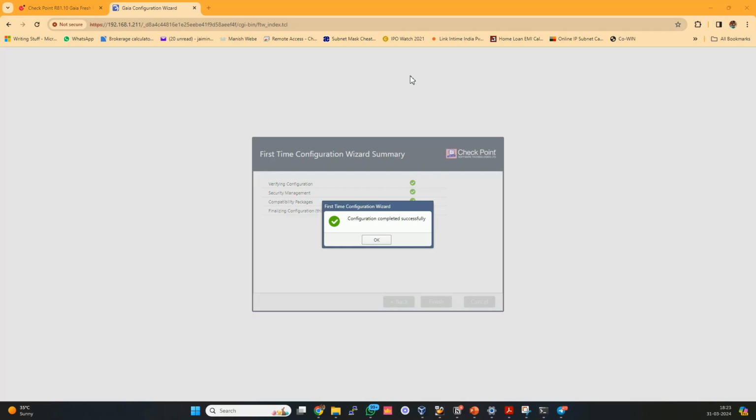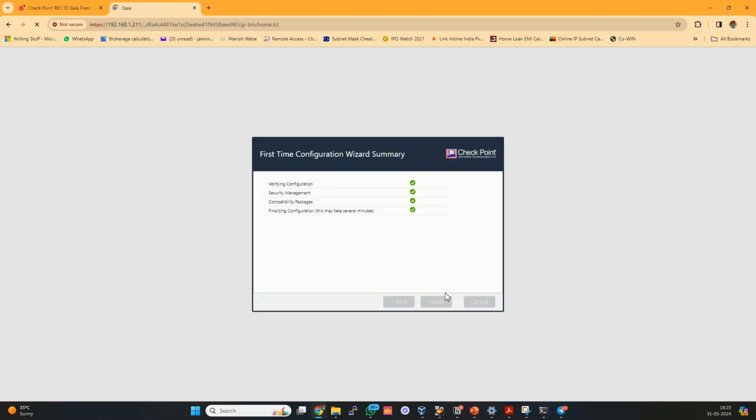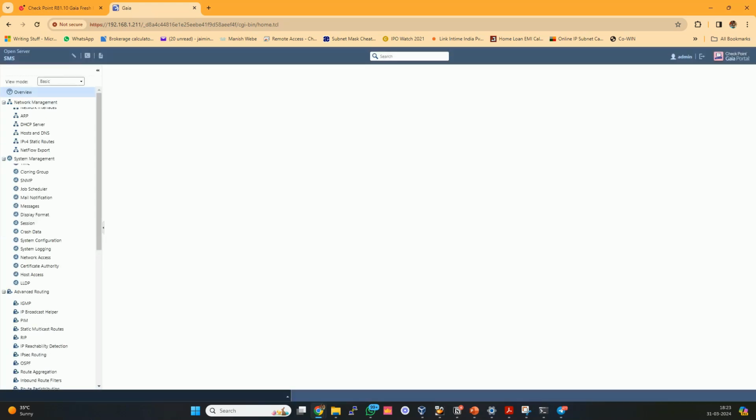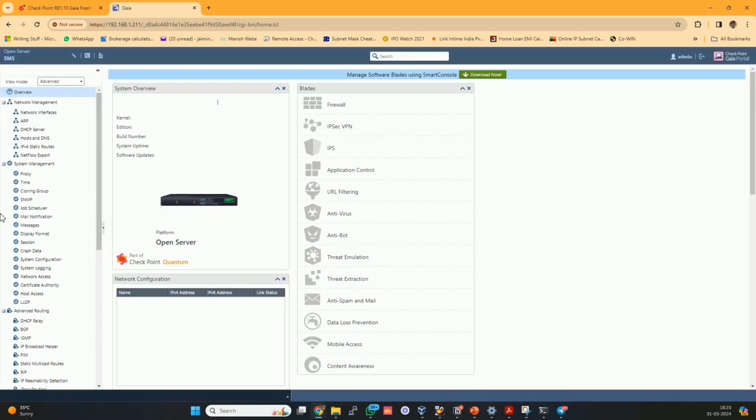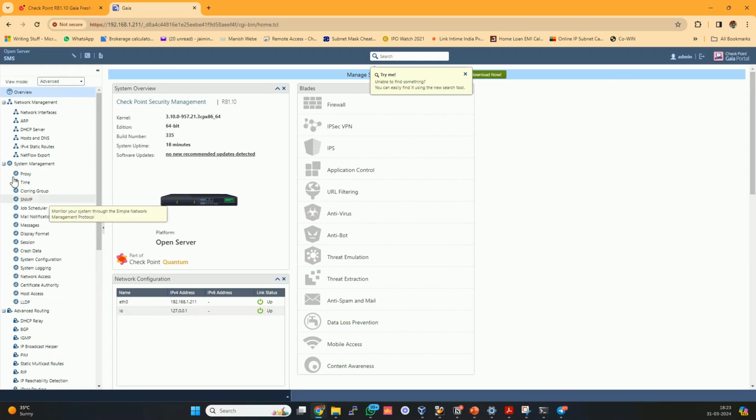Okay, guys, once this configuration is done, you will see a pop-up saying configuration completed successfully. Hit OK. Again, OK. So here we go. We can now see the web UI of our management station.